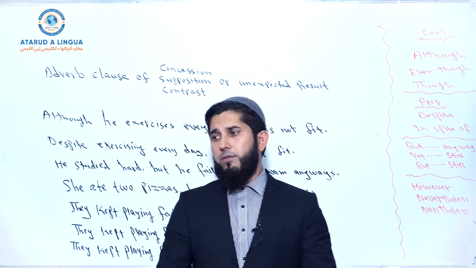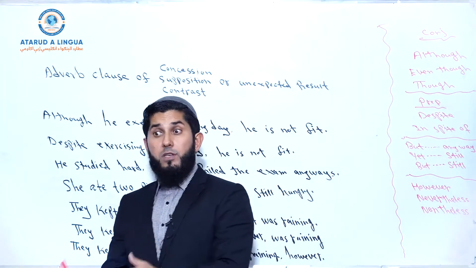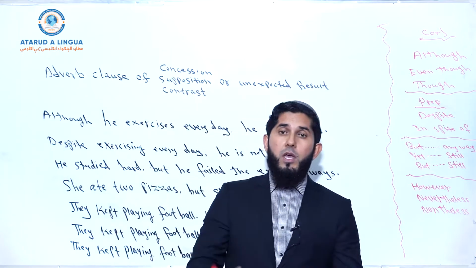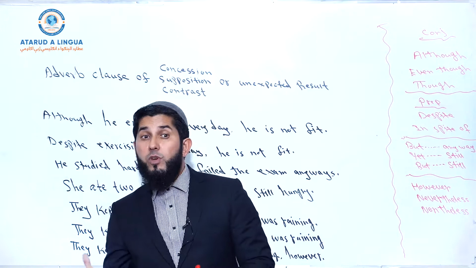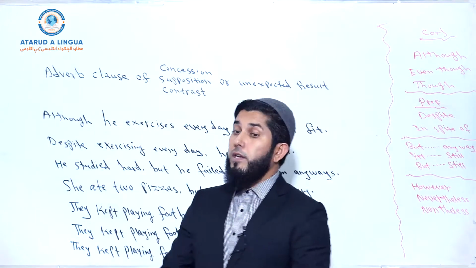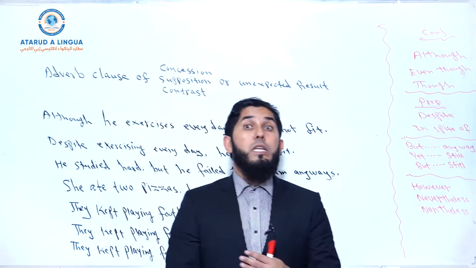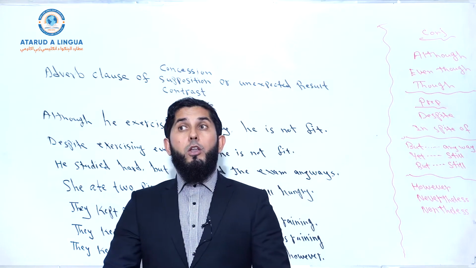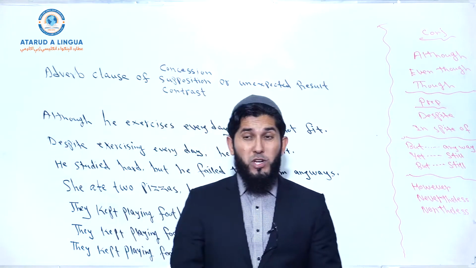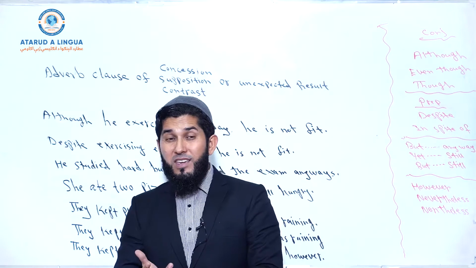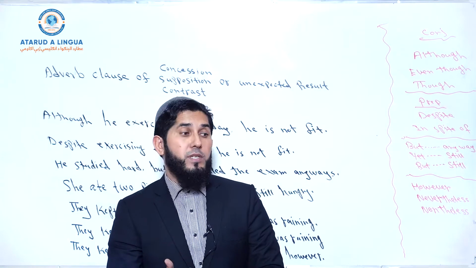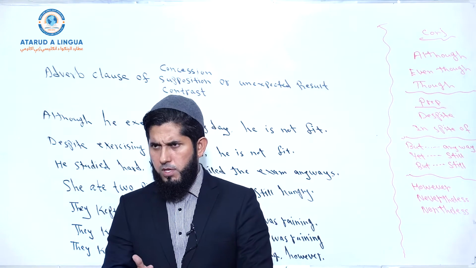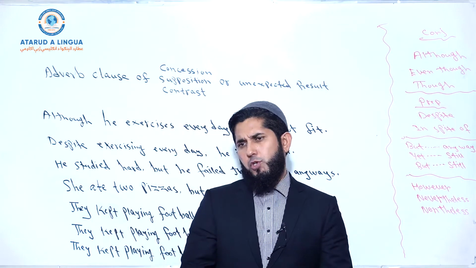Again, you need that skill for the writing section and the speaking section of the TOEFL iBT exam, because even on the speaking section, there are 6 questions, 4 of them are integrated questions, and 2 of them are independent questions. So you need to know advanced grammar and a lot of alternative grammatical structures for the speaking and the writing sections of the TOEFL iBT exam. Understood? So grammar gives you a lot of options.